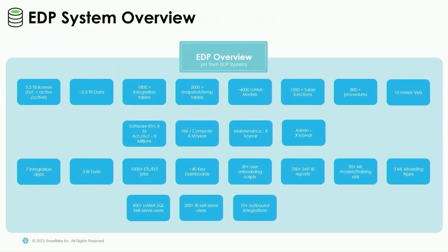So we talked about EDP, we talked about Snowflake, we talked about migration. We'll double click on what the SAP HANA ecosystem looked like in our previous world. These are some numbers based on how we had everything in HANA, be it the number of tables. We ingest data from about 60 different data sources, leading to about 2,000 tables in operational systems, the earlier slide that we saw. That leads into about 4,000 calc views, which were being built on HANA, with multiple computations, metrics evaluations, and whatnot.